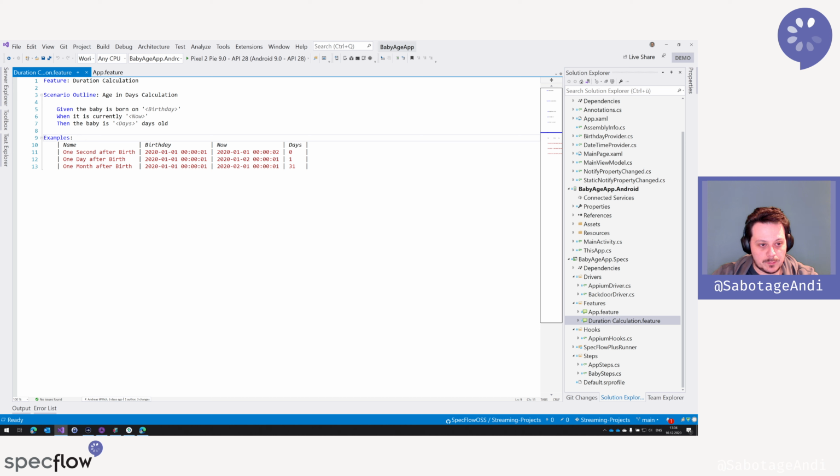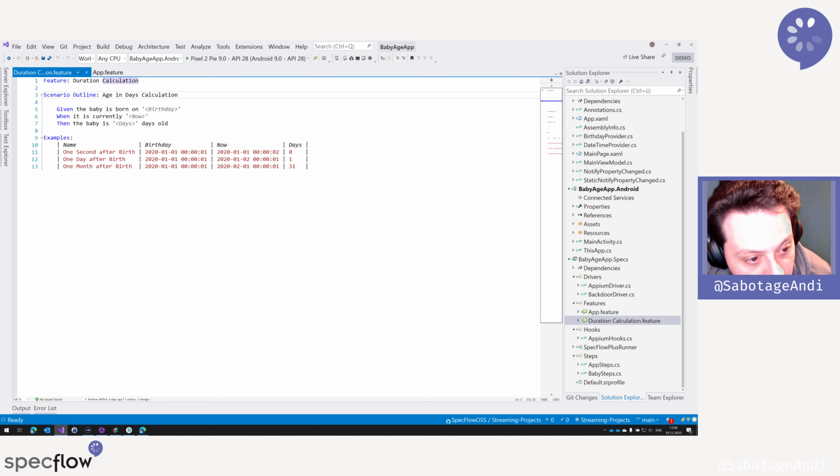It simply calculates how old somebody is, in this special case my little baby daughter. We have the first tests for the age in days calculation, and that's where we are continuing today.